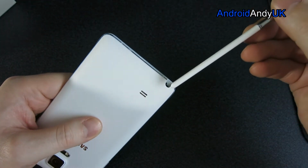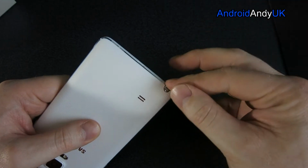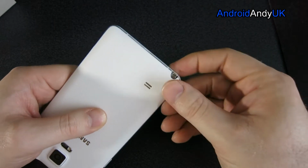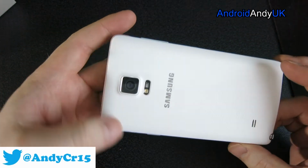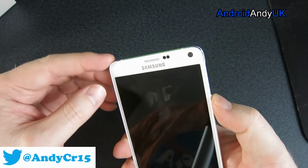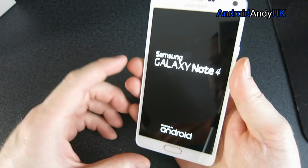The S Pen looks similar to me to the last one. It slides into place nicely. That's a good solid feel when you pop it in there. Speaker, as we've said, front facing camera, and then obviously the proximity sensors and such. Let's boot it up.